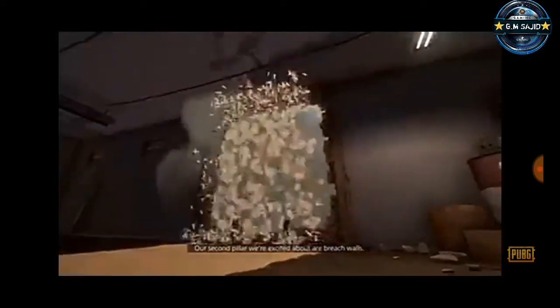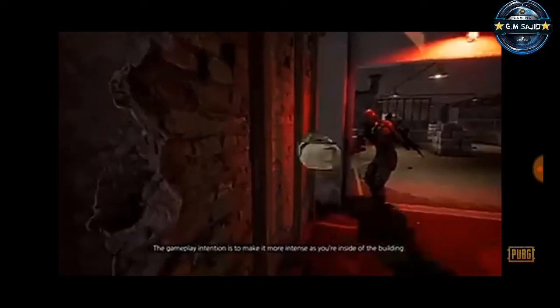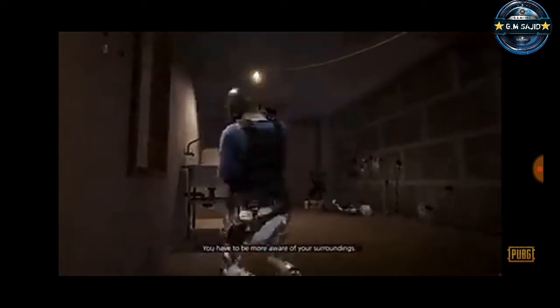Our second pillar we're excited about are breach walls. Breach walls in PUBG introduce what I would call lock and key gameplay. Lock is the wall, and the key is the sticky bomb. The gameplay intention is kind of make it more intense as you're inside a building. You have to be more aware of your surroundings.